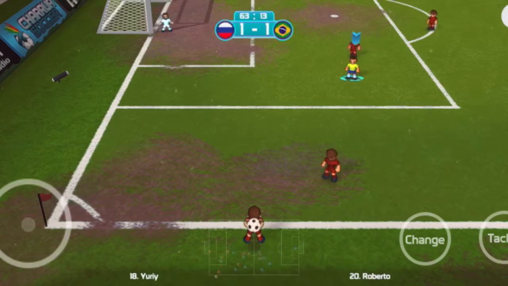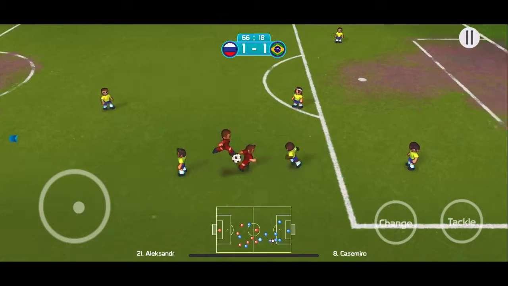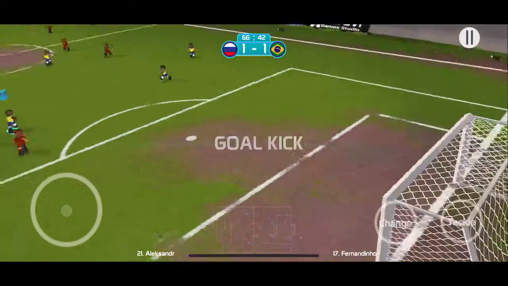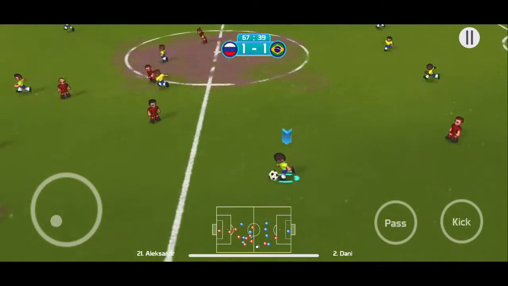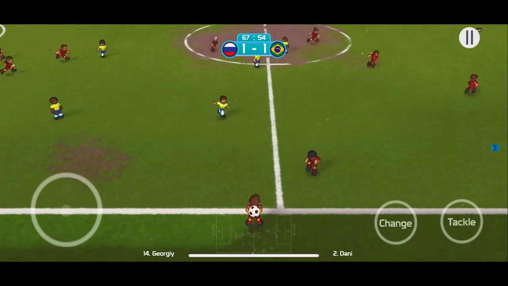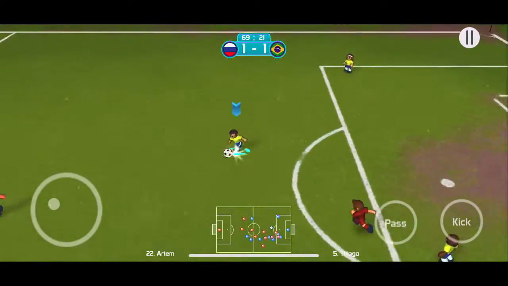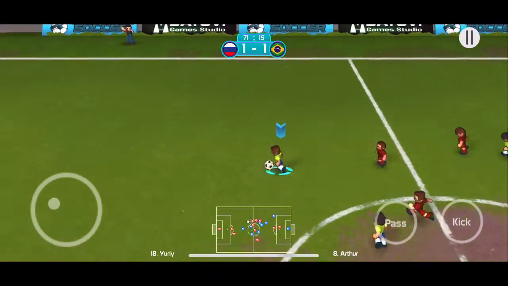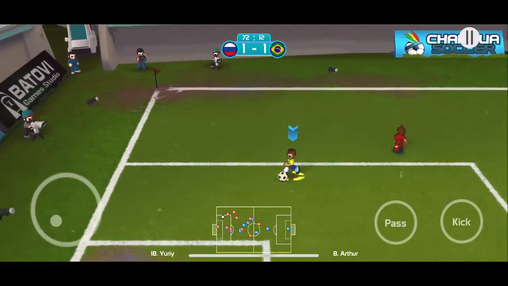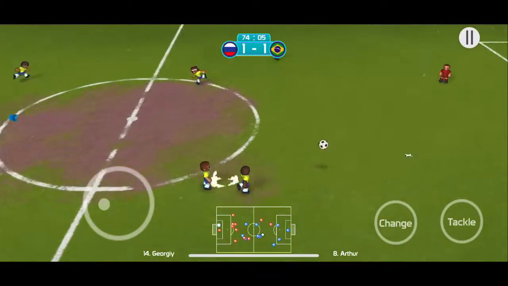Bad kick on my part. Okay, I'm getting the hang of it a little bit. Oh, come on, don't. Did he goal kick? Did he score that? No. Oh, what am I doing? Don't go out. Oh, come on, you got it right there. There we go. Oh, so close and he still blocked it.